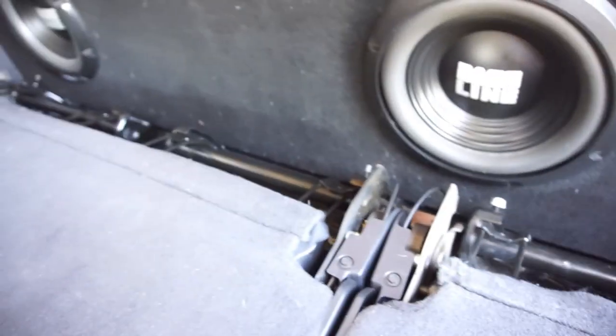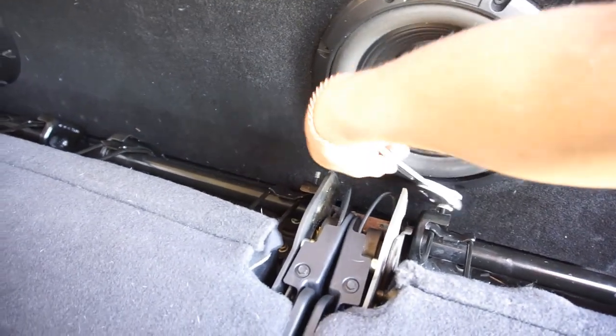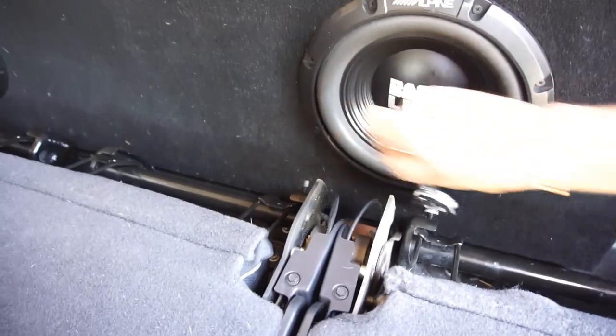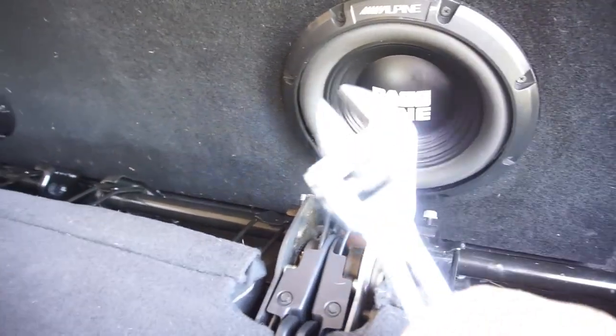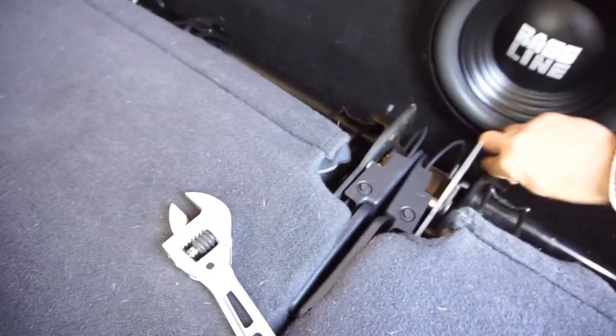Okay. So yeah, we got those little studs, that stud, this stud, this stud, this stud, or is that a dud? Anyway, just pulling these nuts off. So, like I said, I use this adjustable wrench from Olsa Tools.